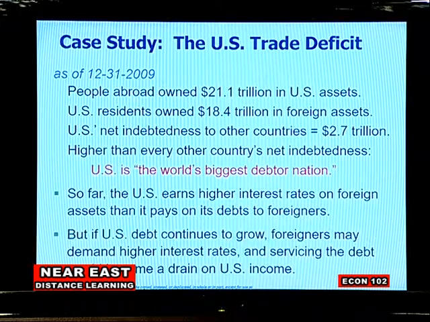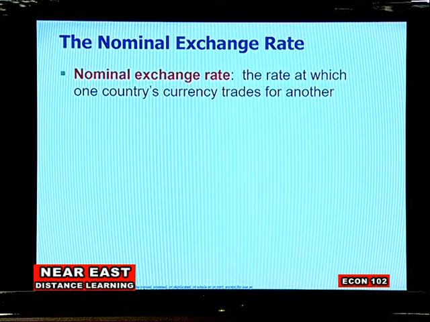So almost that's the end of the slides. Okay, there is the nominal exchange rate. We know that for transactions to occur that involve two countries, we have to express one country's currency in terms of another country's currency, and such an exchange that determines the value between two currencies is called the exchange rate. The exchange rate is the rate at which one country's currency trades for another country's.